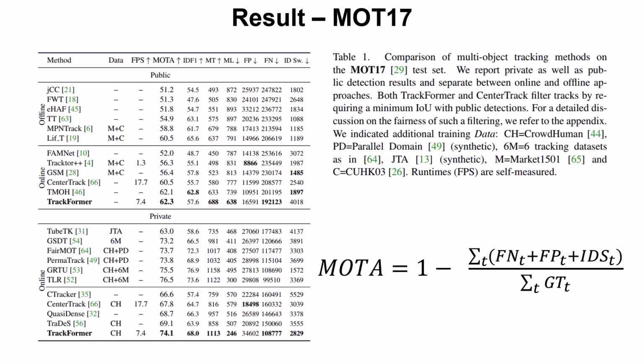ID switch is easy to define. Let's just say we have one object that is moving from left to right and another object that is moving from right to left. When these two objects are very near to each other, it can happen that the neural network mixes the identities and assigns a different tracking ID. And in that case, we are saying that ID switching happens. So yeah, that's all the bad things that can happen. We sum all that up, divide by the number of ground truth, and 1 minus that is the MOTA.